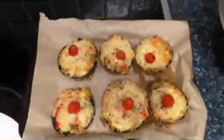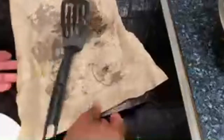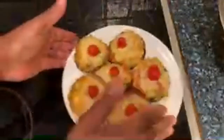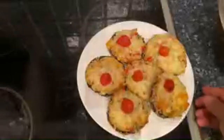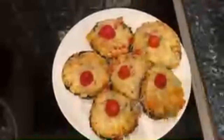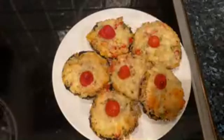That's what I was talking about, guys. Now, I'm just gonna put them on a plate. Starter, proper starter this. All right. As I said to you, this is what I was talking about. Now, here it is. That is finished. All right. That is totally finished. That is lovely. Look at that. Wow. All right. Now, yeah, look at that, guys.